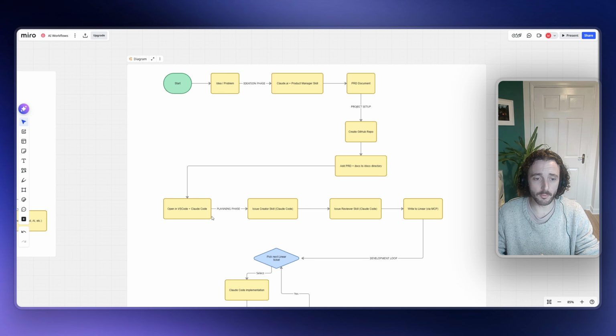Then primarily I'm actually working in VS Code with the Claude Code plugin, and I'll show you what that looks like. Again, I've played with lots of different ways of doing this, and I chop and change throughout the day. I think the Claude Code plugin is really good because it's got a really nice interface for actually interacting with it, and VS Code's a great place to read and work with code and run locally. I just think that's an easy way to do it at the moment. As I say, that might change.